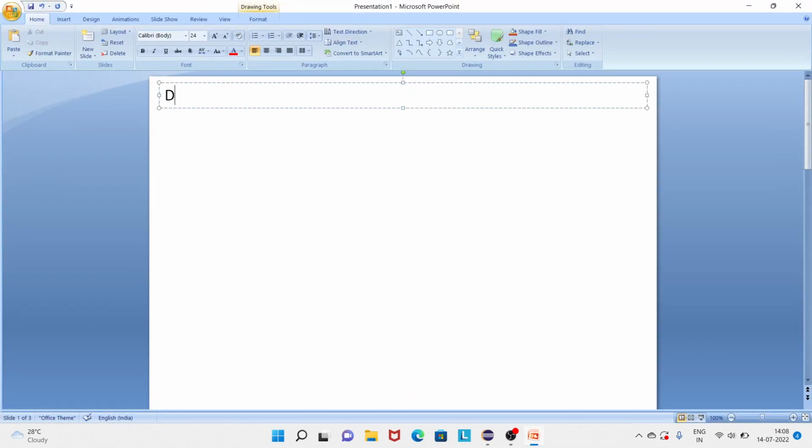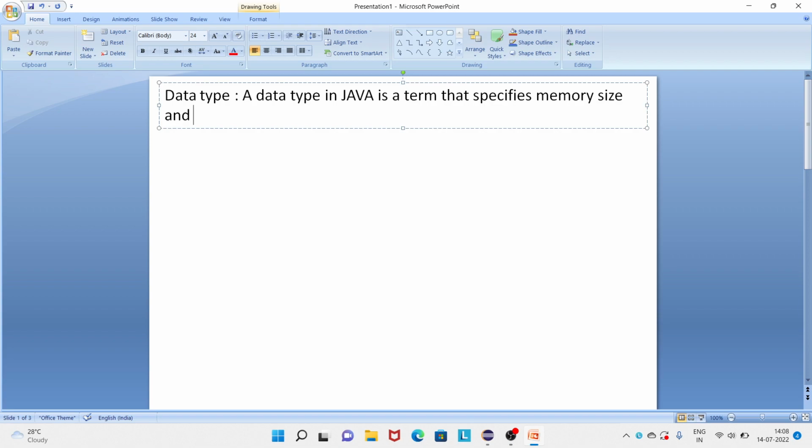So, data type. A data type in Java is a term that specifies the memory size and the type of values that can be stored into the memory location.